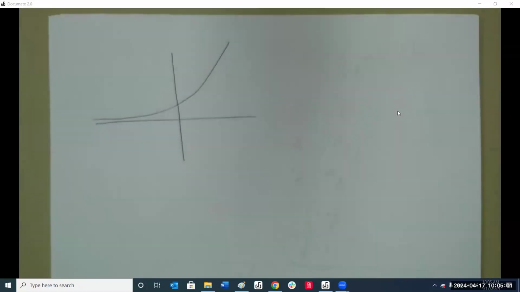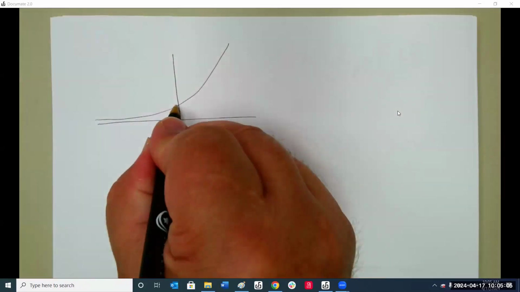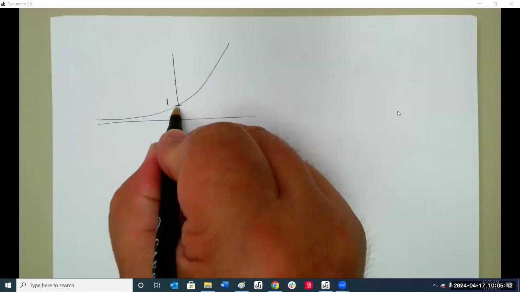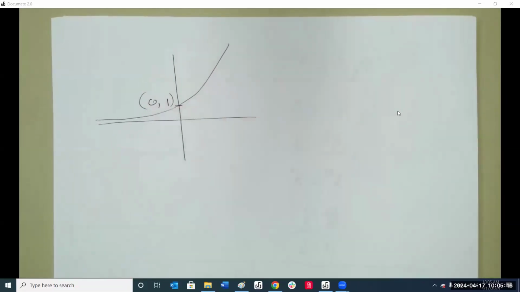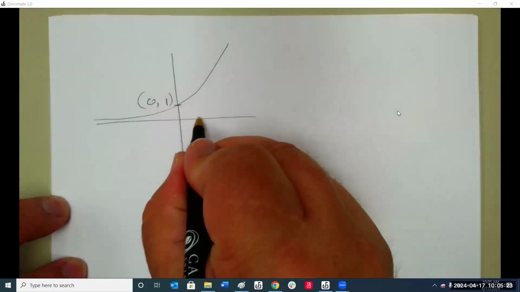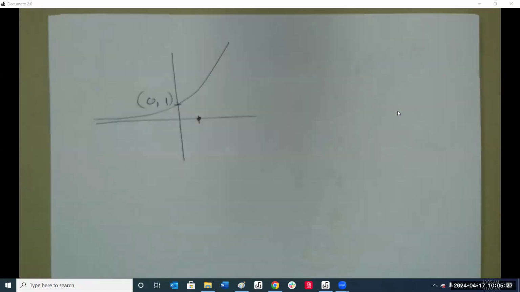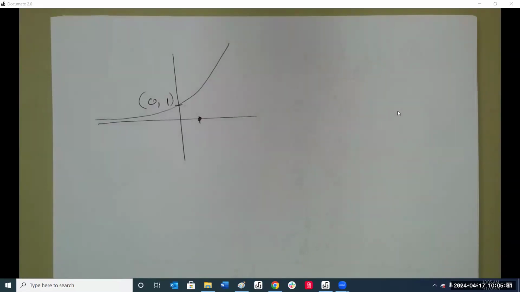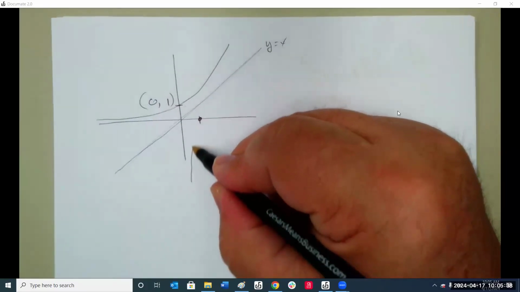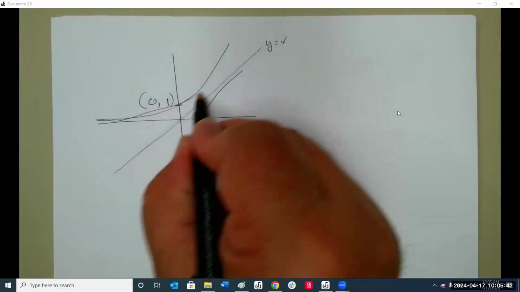What does the graph of a natural log look like? Since the graph of an exponential function looks like this, what does the graph of a logarithm look like? This crosses at 1. Remember, this location here is 0, 1. What do you do to find the inverse? Switch the x and y. So it's going to be 1, 0. And remember, how are inverses graphed? Along the 45-degree angle line. So here's a 45-degree angle line, y equals x. So the natural log, or the logarithm, looks like this, while the exponential looks like this.